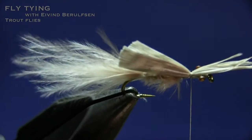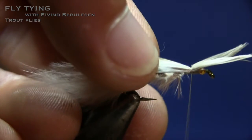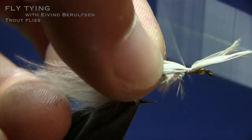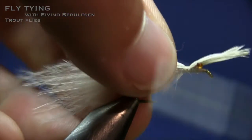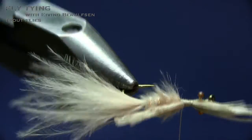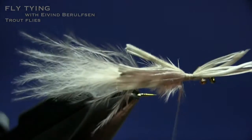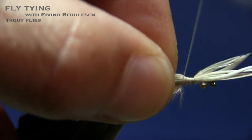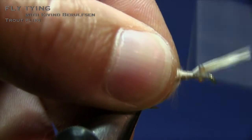And then I'm gonna use my thumb on the top to kind of fan out. I want this to be quite wide on the top here. I'm gonna check it. Oh, looks great. So just make sure they are on each side, go down on each side. So you can just pull them out. You can use your finger like this and, you know, wiggle it back and forth like that, all the way back there, and go back again.